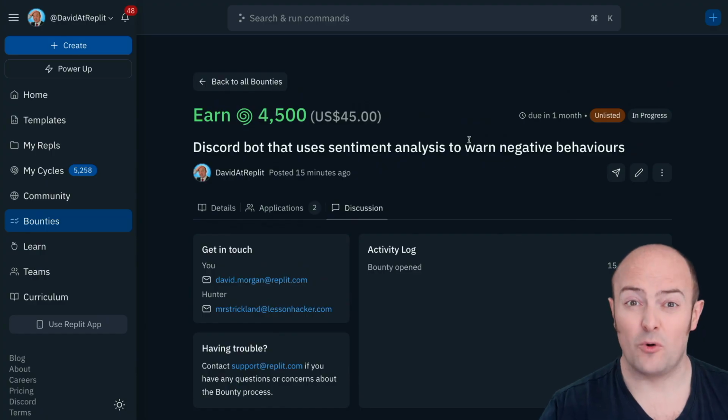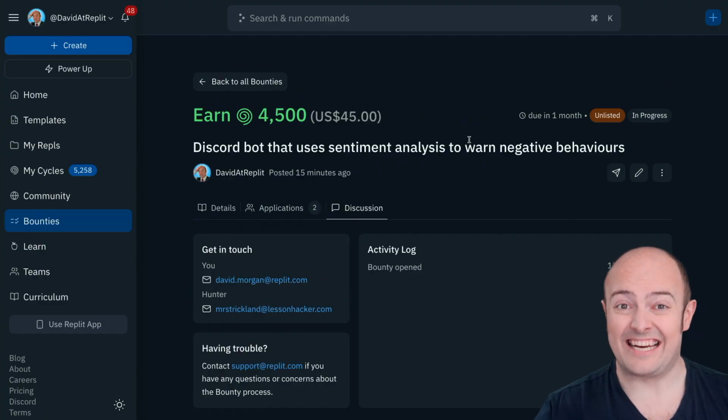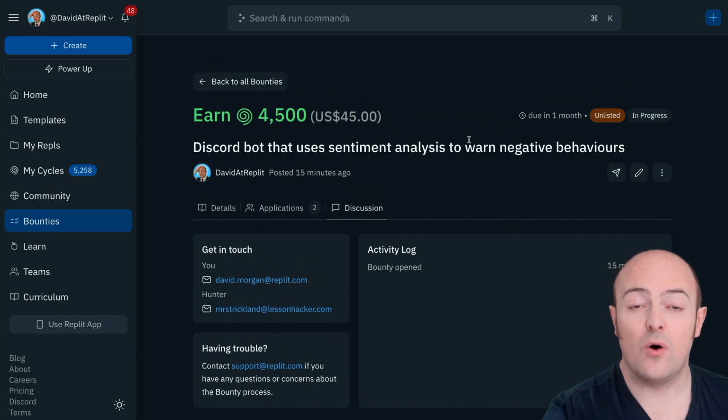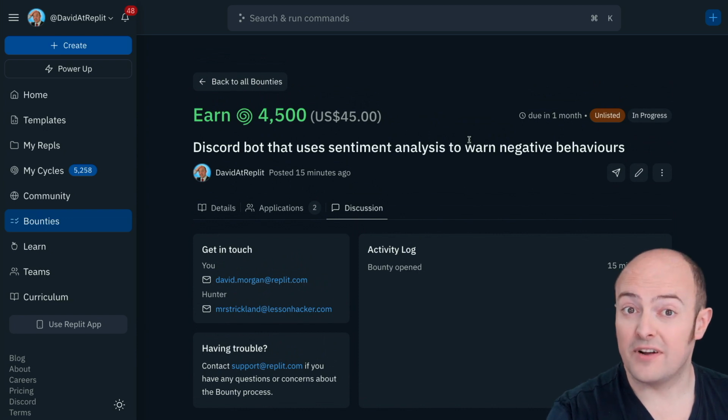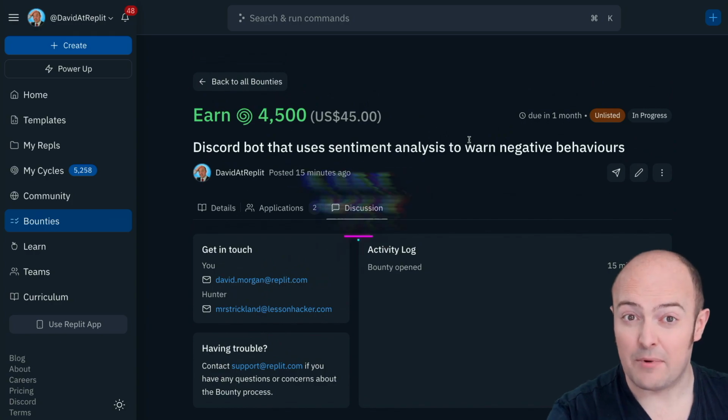Of course, if it's a small bounty, you might find that it's done in a couple of minutes or hours and you simply get a link and carry on. You are waiting on contact from your bounty hunter or the posting of a complete bounty, which all takes place in the discussion tab.